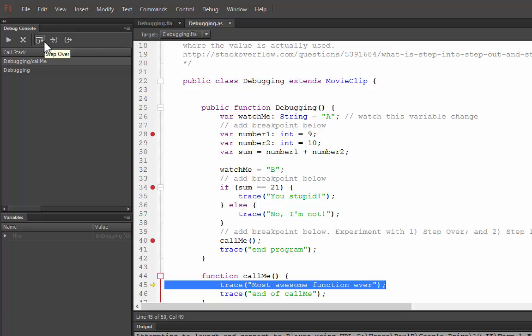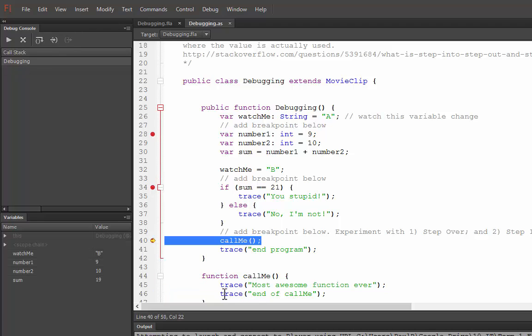Now there's an extra option up here now, which is step out. So basically step out means we're in a function, and now by clicking step out, we just want to exit the function. We don't want to go line by line through the function anymore. So let's just step out of it. And the shortcut key for step out is Alt F8. We didn't pause on this line. We just jumped straight back to here. And we can just finish it off by going step in, step in, step in, line by line.